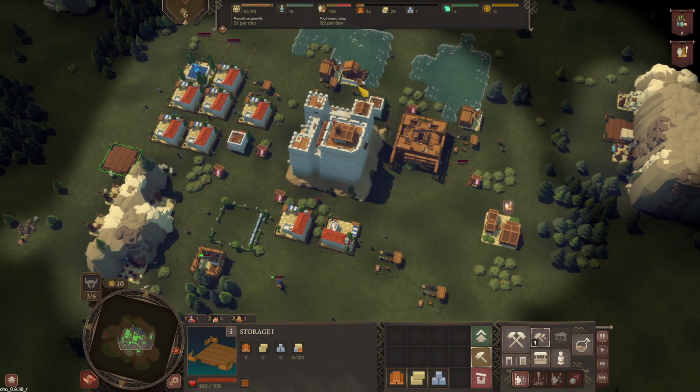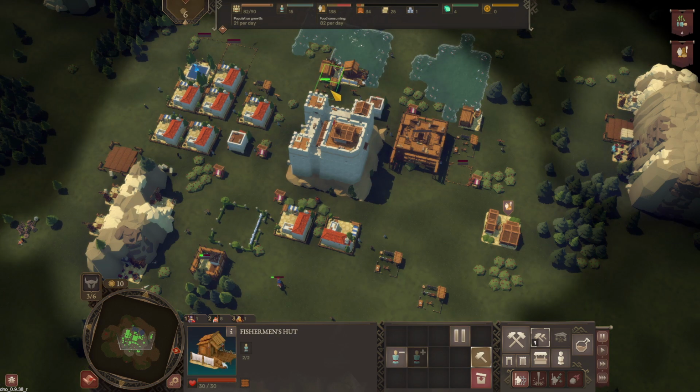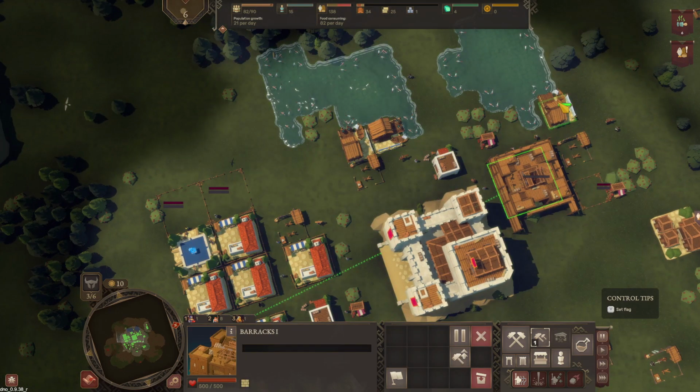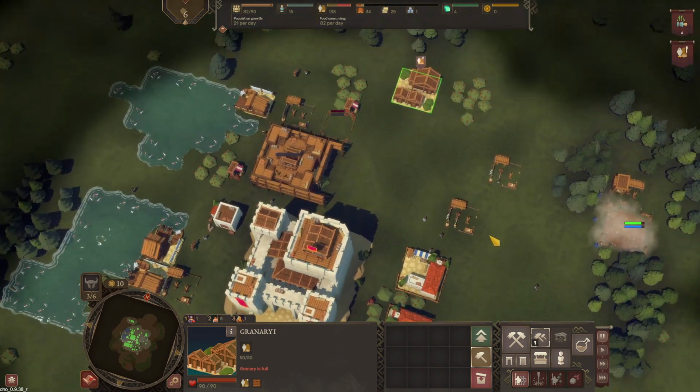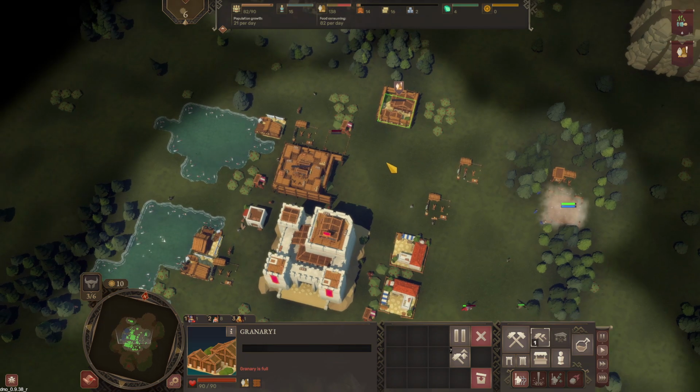And more importantly for me is the granary. Granaries are going to need to be upgraded because right now food storage is not great. I think we can do a lot better with it. If I can find it, there it is. Okay, so this one's full. That'll be our first upgrade, actually. And it didn't take any iron, so we're still waiting on iron for the next thing.